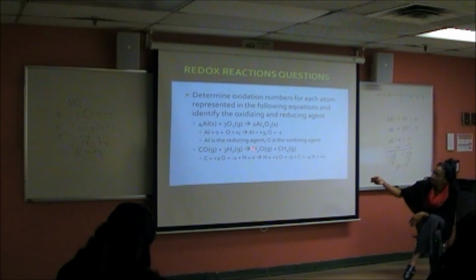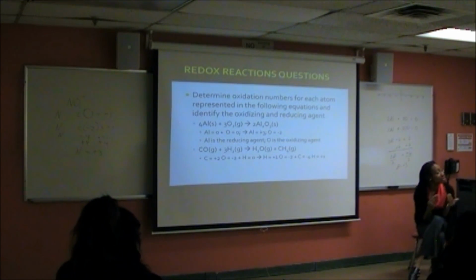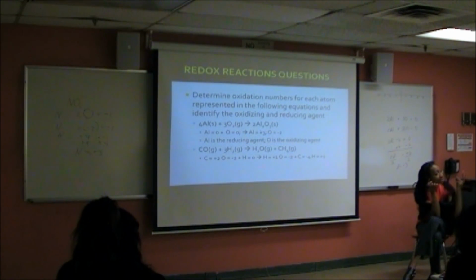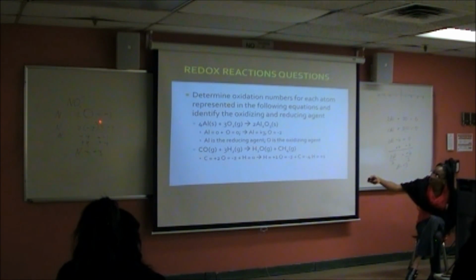But doesn't it have to go to 0 in compounds? It equals 0 by rule 6. The whole compound, the sum of the oxidation numbers must equal 0. So you have -2 with your oxygen, and +1 with your hydrogen, but you have 2 hydrogens. So your -2 and 2 +1s cancel each other out and give you 0. You get it? It's the same thing you did over here.